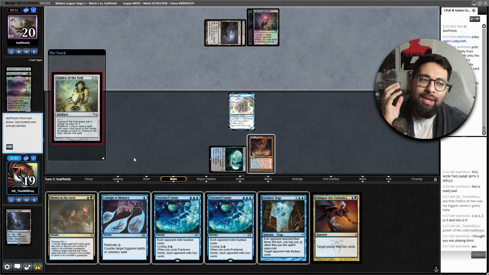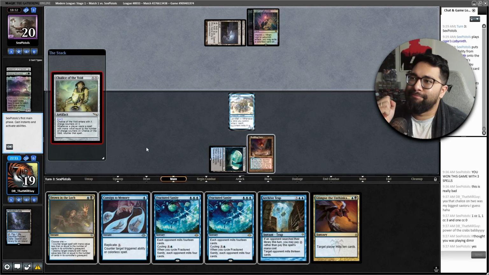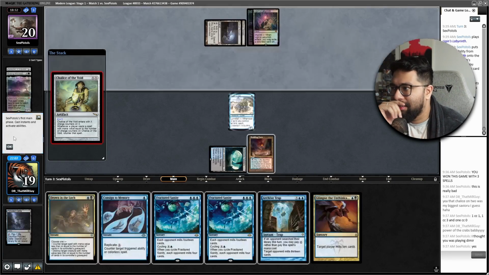See, the thing with this card is, Consign, I can still cast Consign. I just have to pay the replicate cost. This isn't countering the replicates. We're stopping surgical extraction.